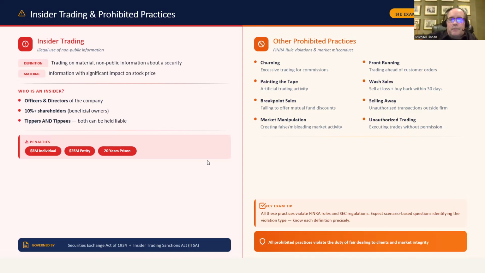All right, next. These are the prohibited practices. So churning, what is churning? Excess trading in an account. But a lot of it depends on the investment objective, right? If it's a little old lady from Iowa, yeah, that's churning. If you're trading too much just for commission, that's no good. But if the guy or girl's objective is day trading, maybe you're not excessive trading, right? So they determine it by investment objective.